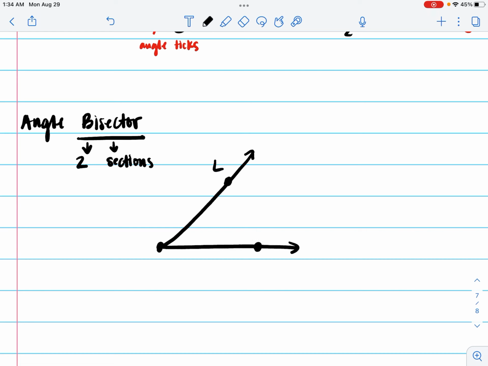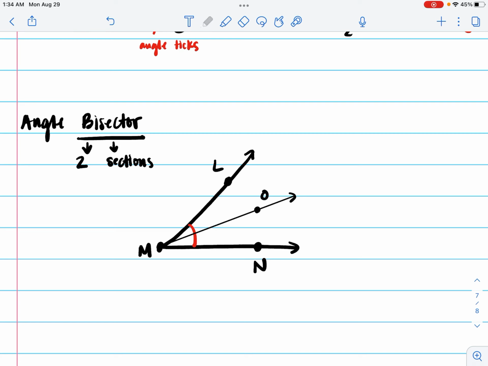If we were to label this LMN. So that's our angle, right? And I'm going to do an angle marker here, or angle tick mark. And I'm going to put actually a fourth point. Let's say this is going to be O. So O is directly somewhere in the middle.